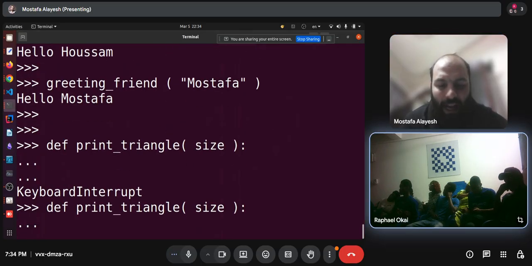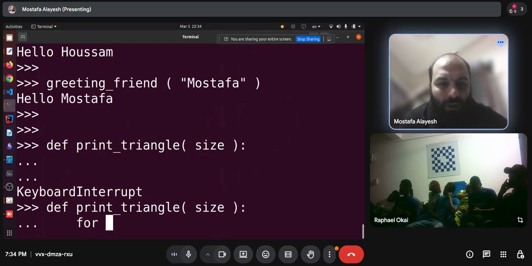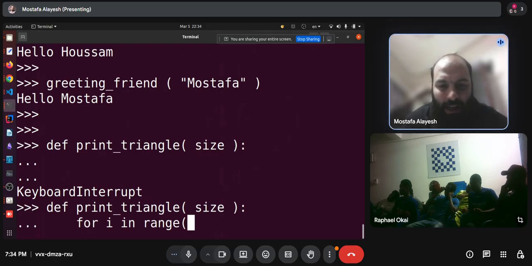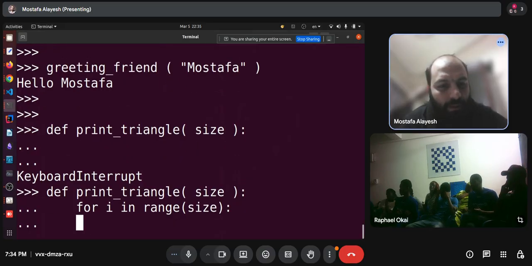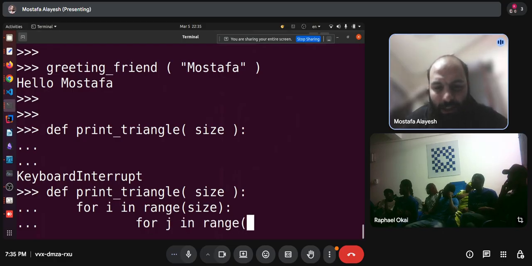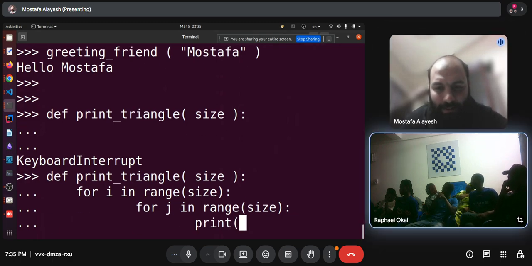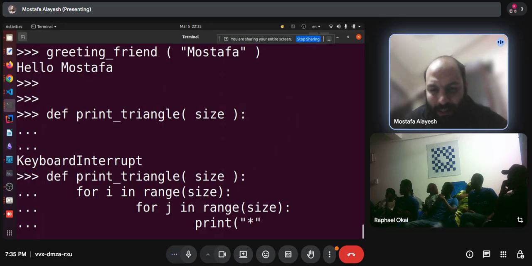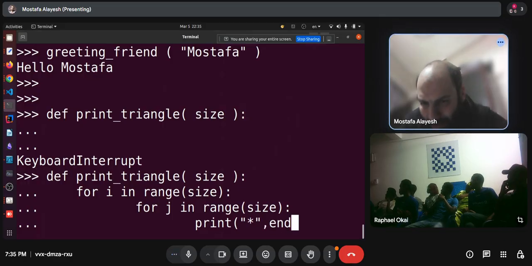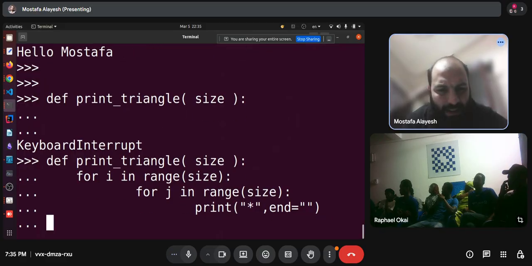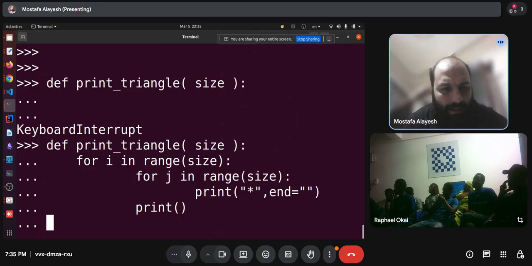You don't have to understand the code right now, but I just want to show you how it goes. Range, size again. Just do this, and the end would be nothing, I think, and then print line.